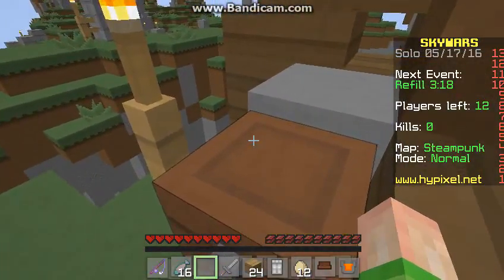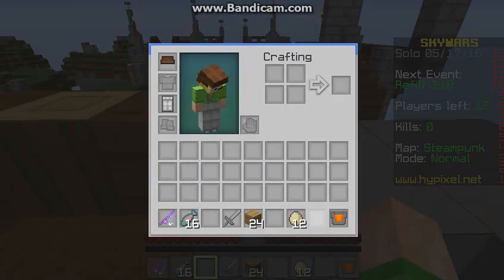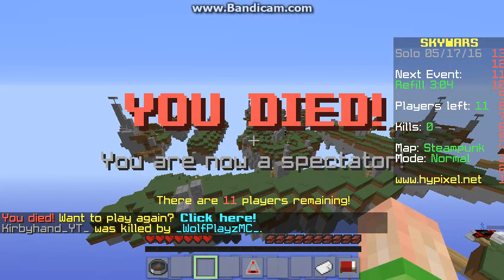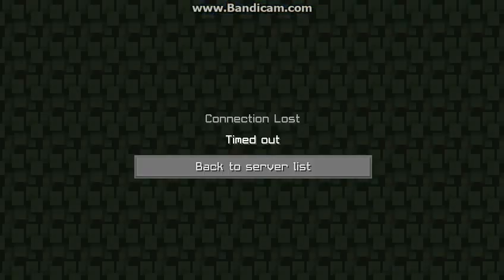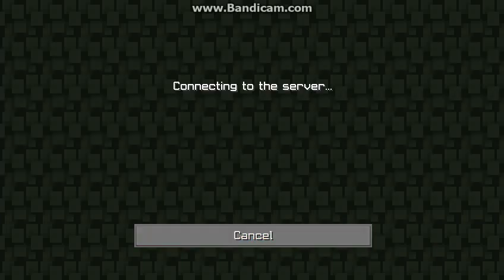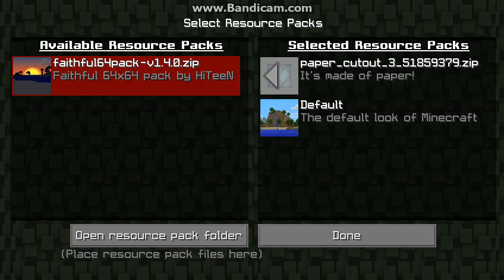So, if anybody wants to know what the texture pack is called, it is called Paper Minecraft, I think. And it just... What? What? Ugh. It froze. And it crashed. And I think my internet just went down. Also, it's called paper cutout, just so you can see the whole thing.